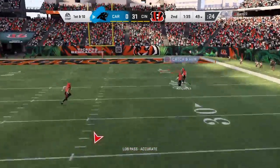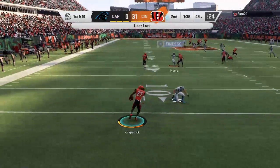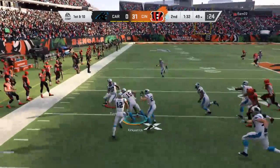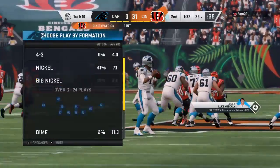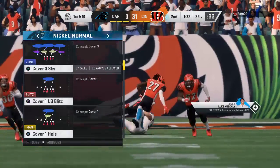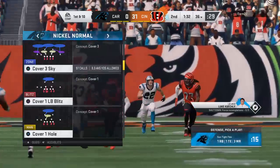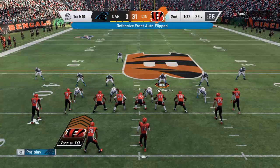Throwing is Newton. He's going to float this one deep. And look at this. Cam Newton intercepted a 3rd time. Picked off by the Alabama man, Dre Kirkpatrick. And a terrific return as he'll take it up past the 35. It's just been one mistake after another on the offensive side of the ball. That's now 3 interceptions to go along with 2 fumbles for him. And if you're going to turn the ball over 5 times in a game, your chances to win have to be about 100 to 1. And it's not looking good for him here.